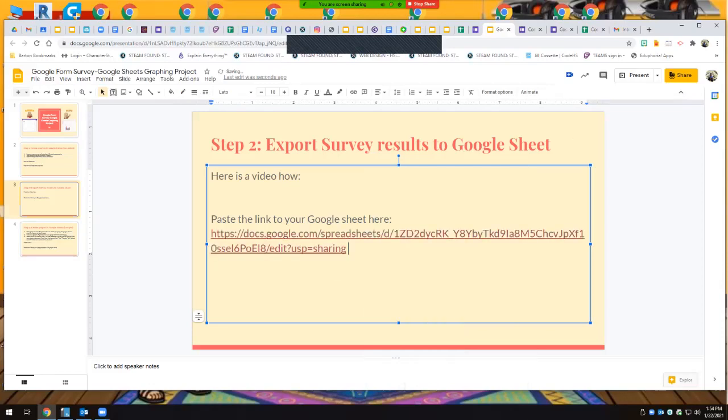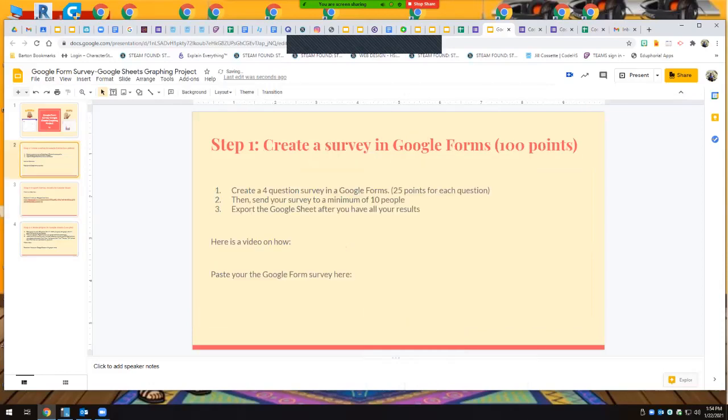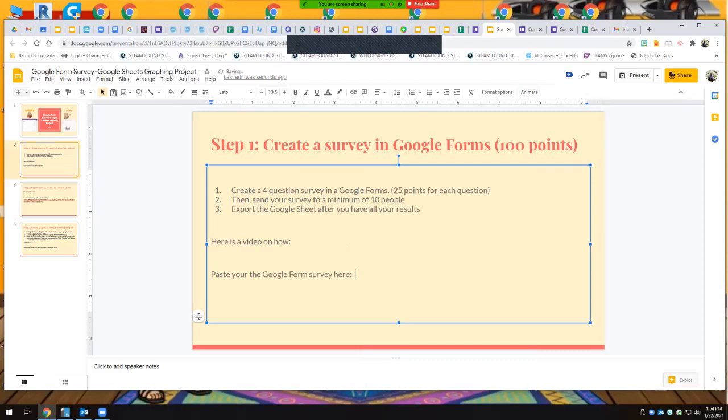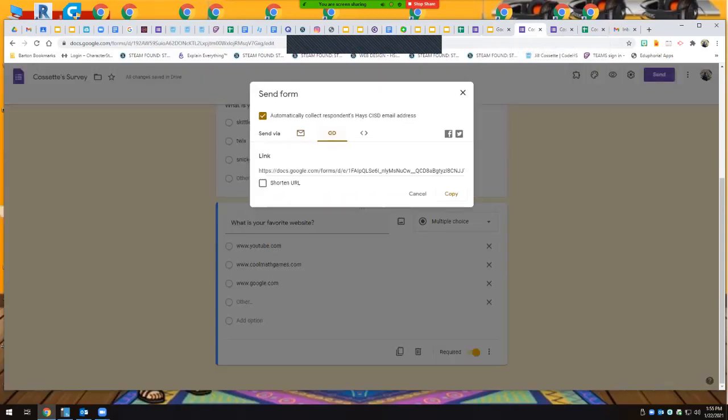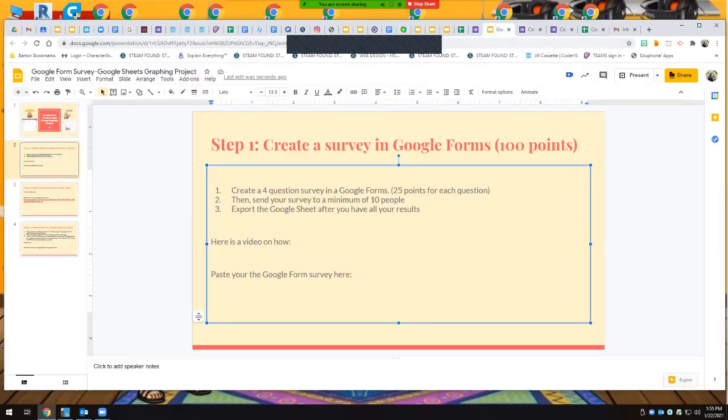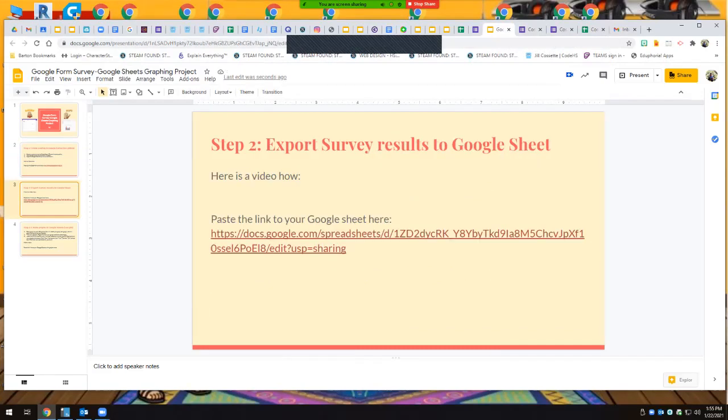Sorry, I'm going to have to change the slideshow a little bit. And you'll also be pasting your Google form on the slideshow. They're each a grade. So for this Google form, remember, you have to hit send in order to get the link. And this is the shortened URL, copy. So you will be putting your form, which will be a grade, 4 questions, so they're 25 points each. And then you will be putting the link to your Google Sheet of all your data and graphs, and that will also be a grade.